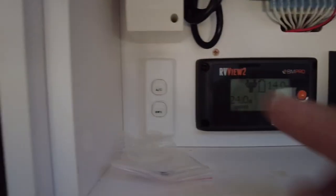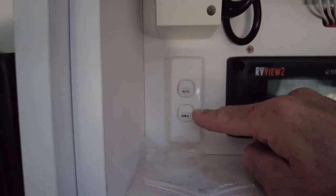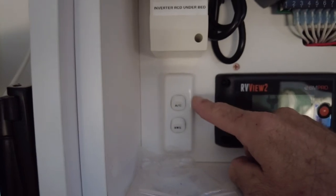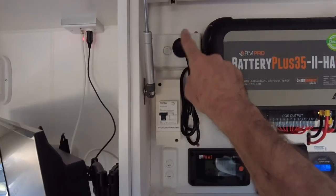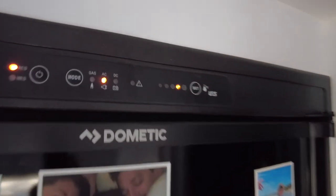And as explained before, guys, hot water service and air conditioning: this one is before the inverter, this one is after the inverter. So this will run no matter what. When you plug into mains, when you're off the inverter, happy days anytime. What won't run from the inverter is this one: the mains charger. This hot water service will not run from the inverter, and the three-way fridge. Now I'll show you how that works.